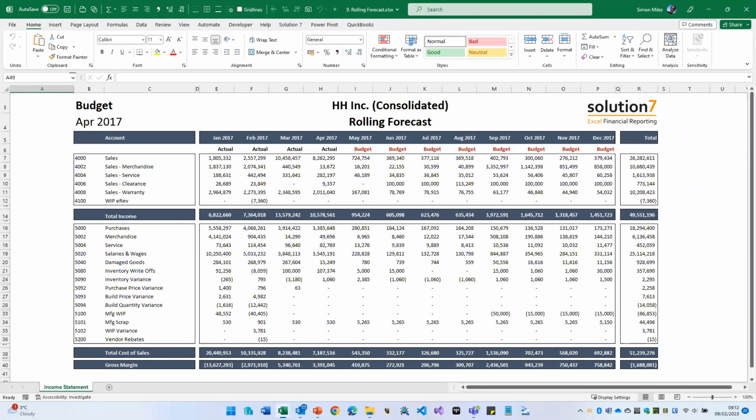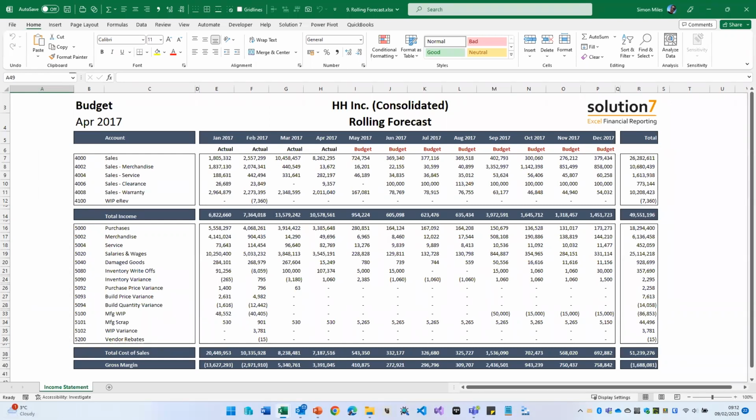Maybe you're interested in building a rolling forecast report. NetSuite can hold actuals, NetSuite can hold budgets. Because you've got your budgets in NetSuite, maybe you want to actually create a rolling forecast where we pull in actuals to date and budgets off into the future. Yes, you can hold a budget in NetSuite. Yes, you can hold a forecast in NetSuite, but rather than going through the process of building your actuals, building your budgets and reforecasting, maybe you just want to combine them together in a live report.